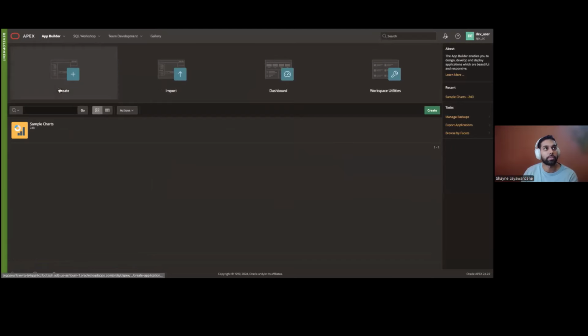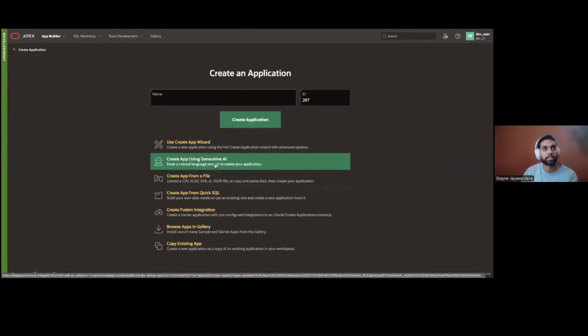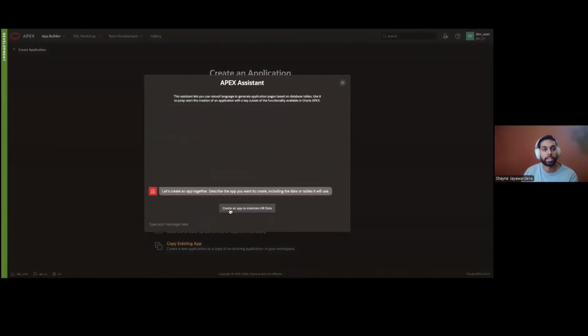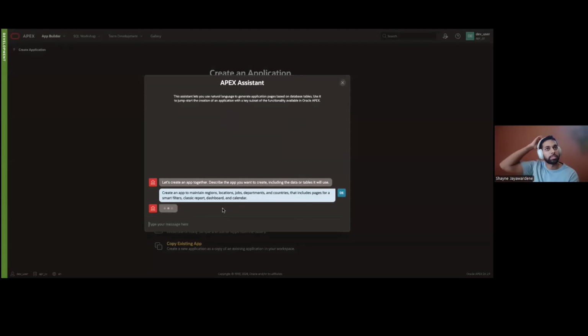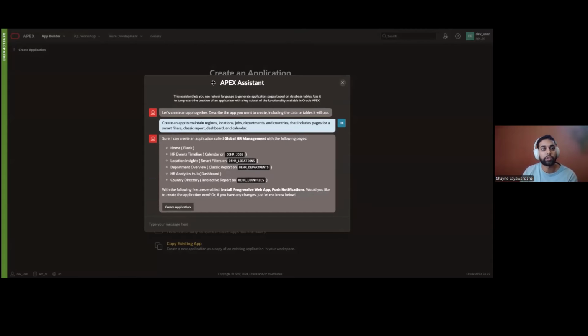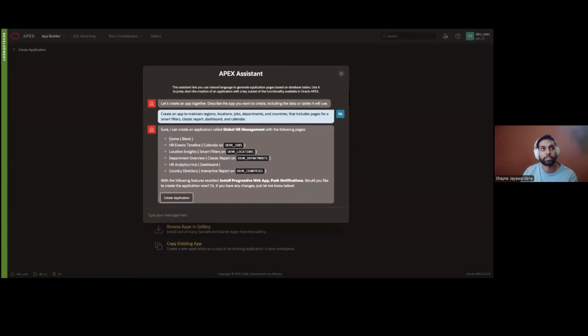If I go to the app builder and I go to create, and I say create app based on generative AI, the second time I'll just use this default prompt here, which is to build an app based on some HR data. I find that this feature is a bit hit or miss just based on your model. So if you're having trouble, maybe switching to another model or rephrasing your questions, but it allows you to essentially jumpstart building your application. So you can see there it created some pages and reports as well as some features.